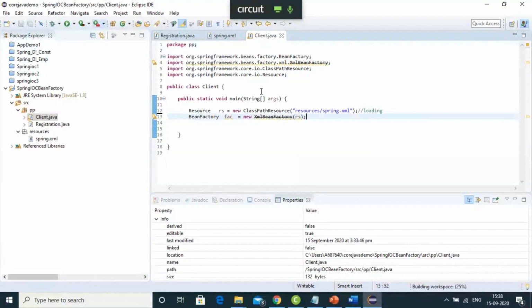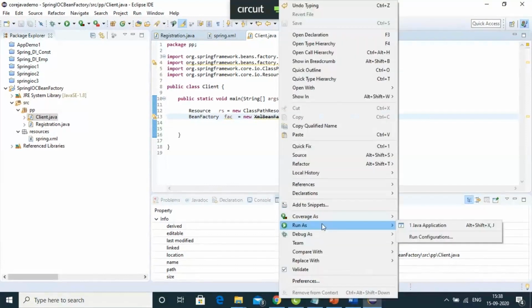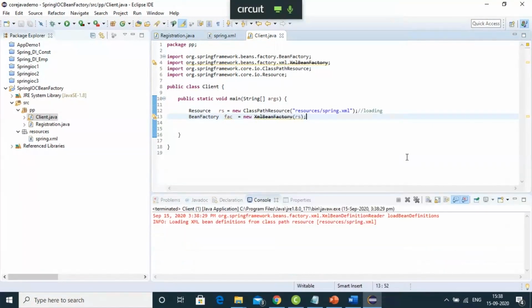So let me execute it. Let me check what output it is giving. Now I have executed. Are you getting anything else in the console?